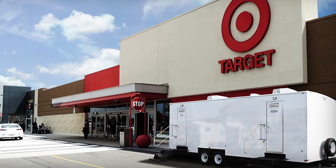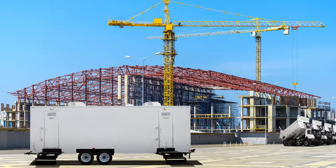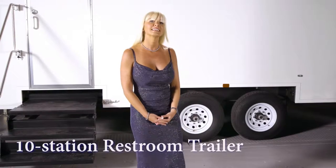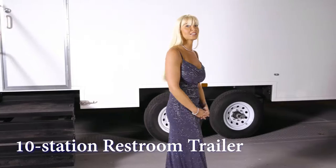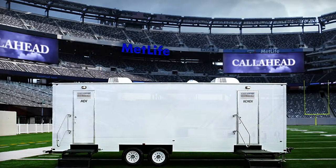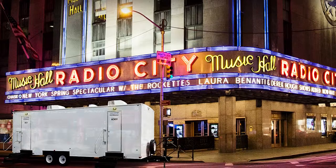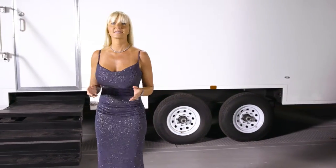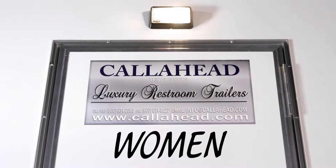My husband designed The Professional to give our customers a cool, crisp, and clean restroom option for long-term needs. Whether needed for the construction site or an office building or shopping center undergoing restroom repairs, The Professional's generous size and separate bathroom facilities for men and women will supply privacy and sanitation. This 10-station restroom trailer has a thermostat heat and air conditioning system for year-round comfort. Best of all, it operates just like bathrooms connected to a sewer line. The Professional includes all the necessary amenities for a comfortable restroom experience. The exterior lighting also makes it great for nighttime use.